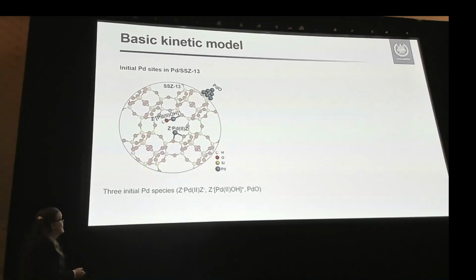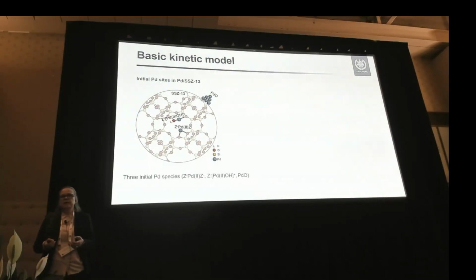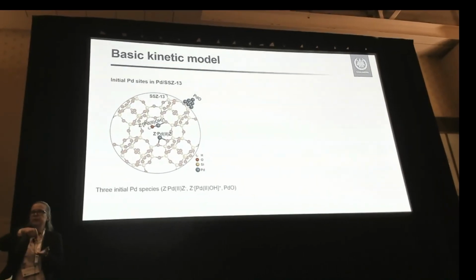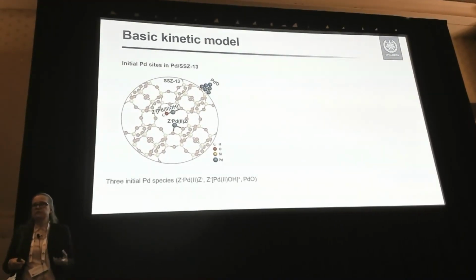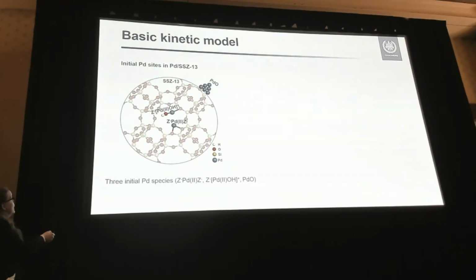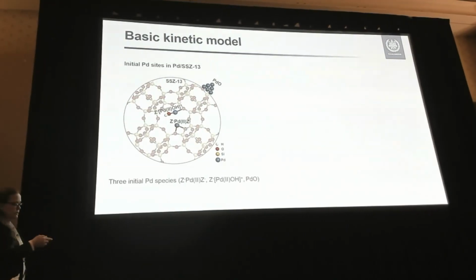So for the mechanism of the sites, we have used 3 sites, as I mentioned before. And those 3 sites are well known. For copper zeolite working with CR, the copper, and it's the same way with palladium, can bind to 2 aluminum like this. Or it can bind to 1 aluminum and then charge balance with OH. So we have 2 different types of ion exchange sites, the second being the Pd-OH, the second Pd set. And then we also have palladium oxide clusters.